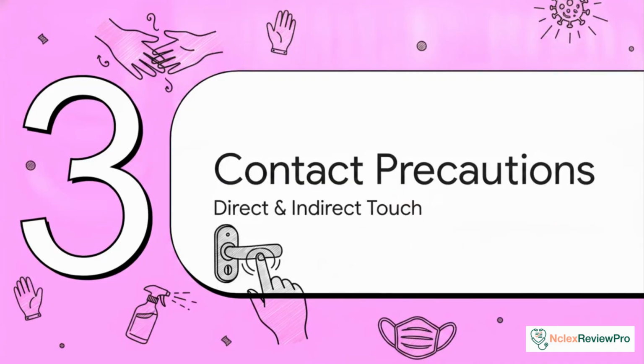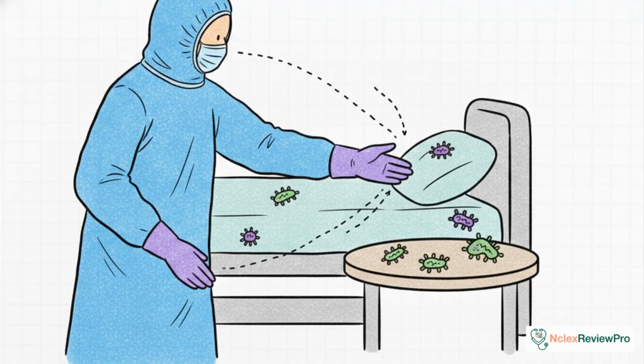All right, Section 3, contact precautions for direct touch. So if a pathogen can be picked up just by touching the patient or their environment, like bumping into their bed rails or grabbing something off a bedside table, you absolutely need contact precautions. The high-yield diseases they love to test include MRSA, VRE, C. difficile, scabies, and RSV in infants. For all of these, your required PPE is a gown and gloves the second you enter the room. You're literally putting a physical barrier over your scrubs and skin so you don't accidentally carry these bugs down the hall to your next patient.